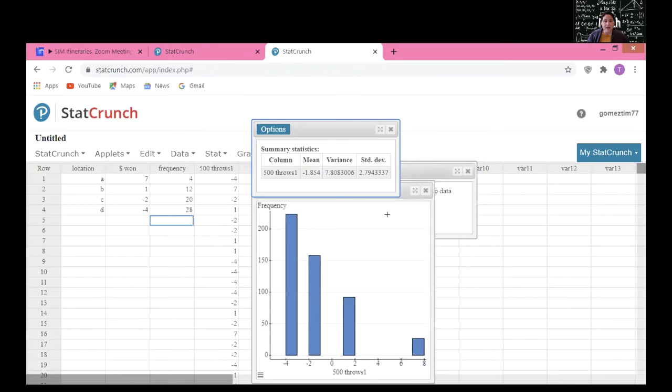So you got a mean of -1.85, which is in that range of -1.75. And then your standard deviation is about 2.8. So close to the 2.9, not perfect, but that's life. So very good. So you're going to read those to me in a sec. I'm going to take over the screen now. All right.